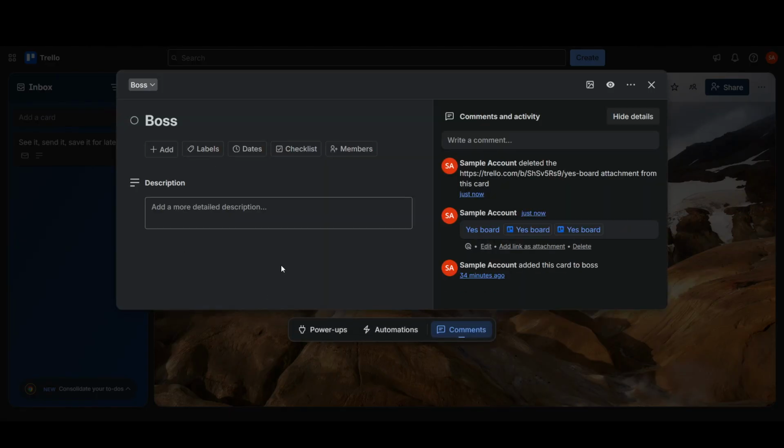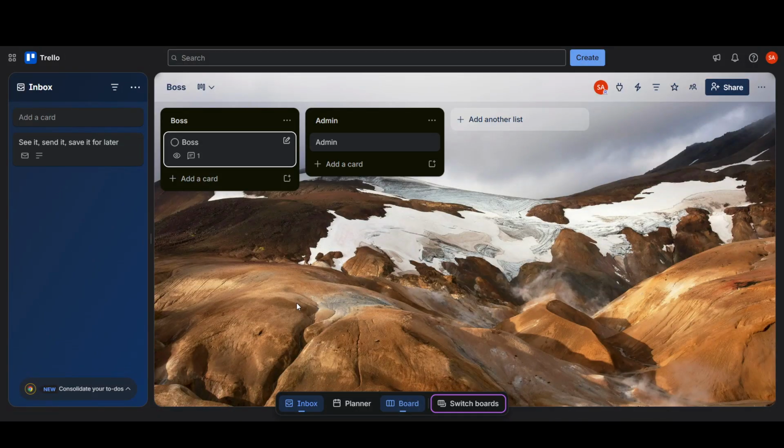A few tips as you use this method. Pick one card to be the single source of truth before you begin. Move or recreate key details like checklists and due dates on the primary card so nothing gets lost, and use comments to record what you merged and why. With this approach, you get all the benefits of a merge: clarity, continuity, and a clean card, without any confusion.